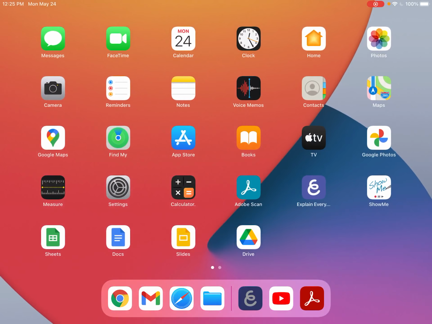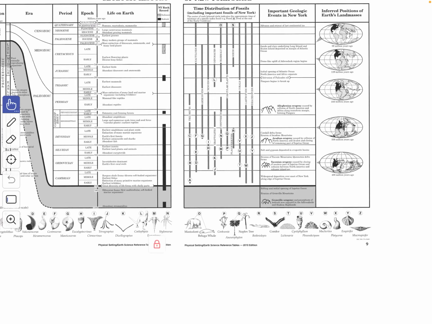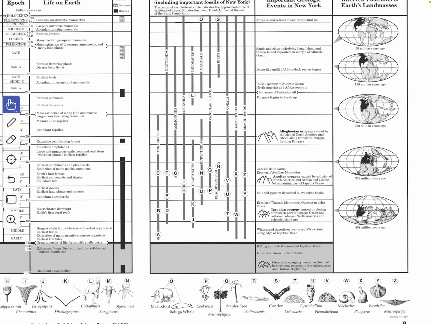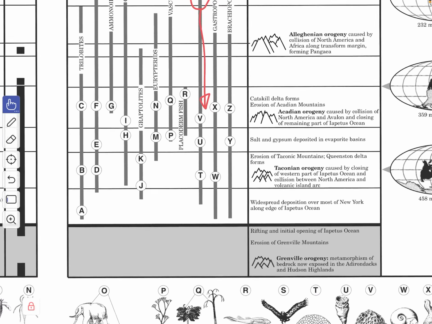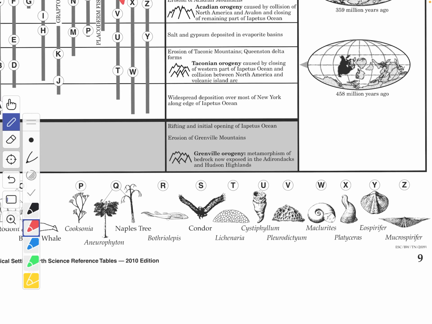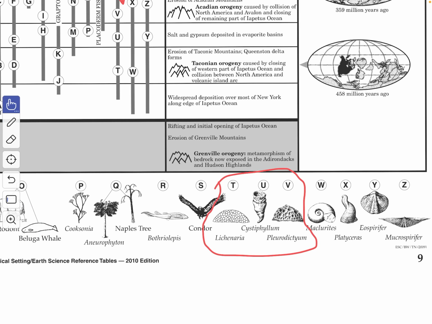Okay, so specifically corals, and we're going to look for that on page 9. So let me go to the reference table here, and let me zoom out a little bit. Page 8 and 9. At the bottom of the page, you'll see a bunch of index fossils, but specifically we're looking for corals. And if you look here, corals are on this bar right there. And so we're looking at letters T, U, and V. And so if I go down below, T, U, and V are these names down at the bottom of our reference table. So these are those corals. And Lichinaria, Cystophyllum, Pleurodictium, those are all different types of corals. And so what I'm going to do is try to figure out those names and use those to figure out the answer to this question.